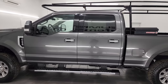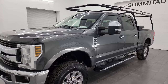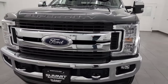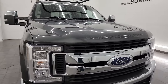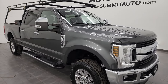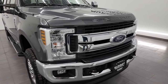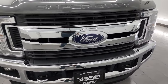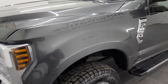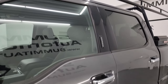This 2019 Ford F-250 has the 6.2 liter V8 gas engine — 385 horsepower — paired up with the 6-speed automatic transmission. This truck has been fully safetied and inspected by our service shop per the state of Wisconsin inspection process. It has a fresh oil and filter change, all the fluids have been checked and topped off, and this truck is 100% ready to go. In this video I'm going to go all the way around — inside, underneath — start it up, take a look under the hood, show you all the options and give you the most accurate representation of the vehicle.